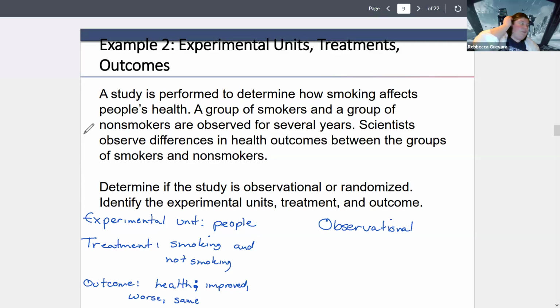So the randomization, we had said before, when we can randomize things, so randomize a treatment or randomize the group of people we select, it gives us what we consider representative samples, but it also controls other variables that we have. So if we can, we do randomized experiments, because there are going to be differences beyond smoking between groups of smokers and non-smokers. People that smoke are likely to have other behaviors that go along with smoking. People who don't smoke are likely to have other behaviors that go along with not smoking.